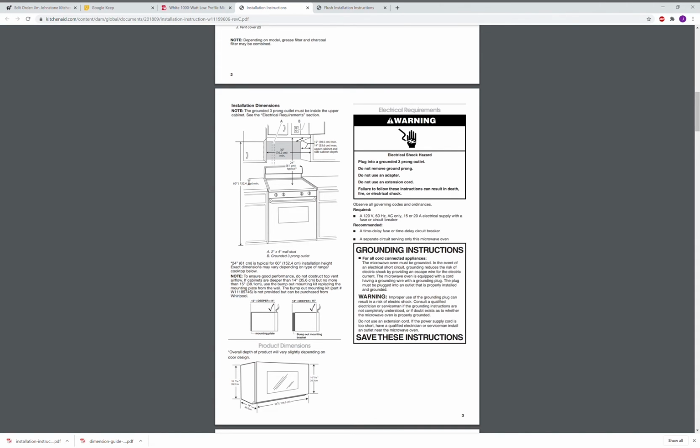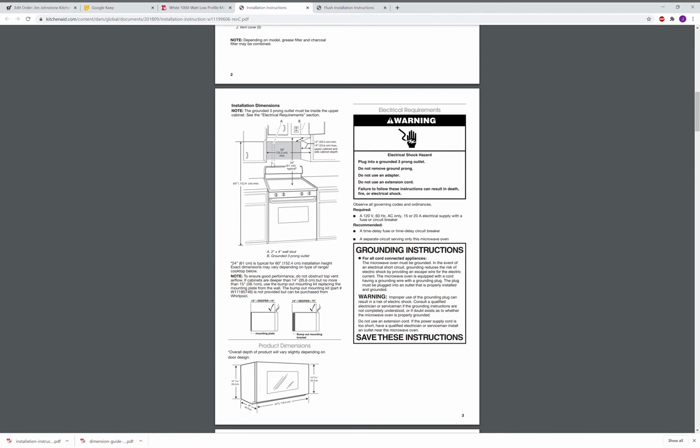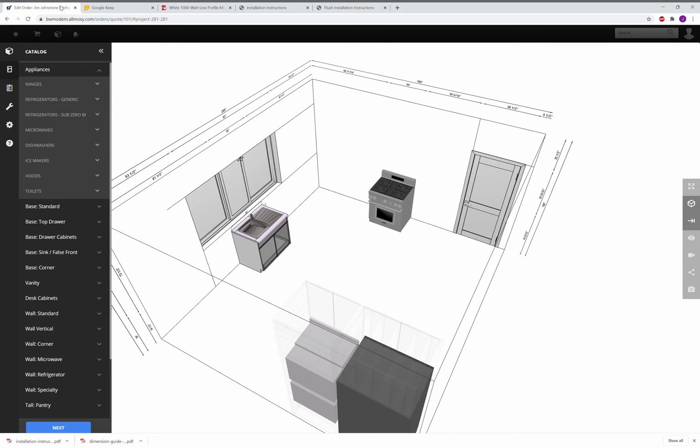I'm going to work around this 60, but more importantly I want this thing at the same level as the bottom of my uppers. That 54 inches is not a critical number, but it's a really standard measurement for placing upper cabinets. So first thing I'm going to do is go back into BW Modern.